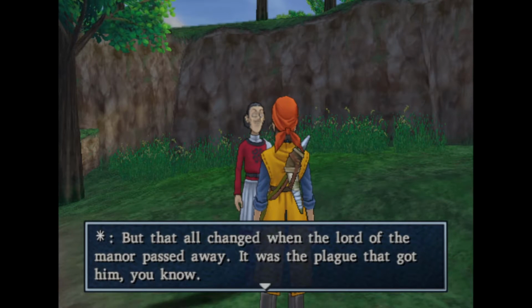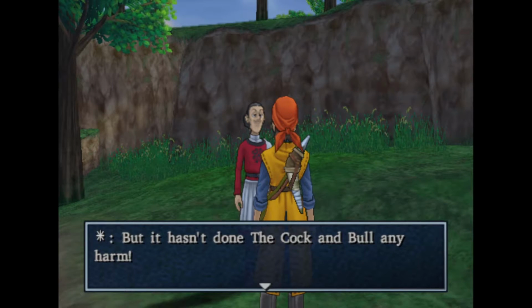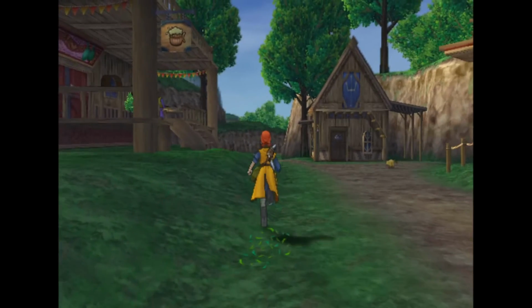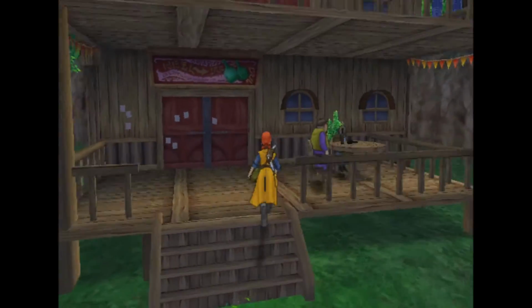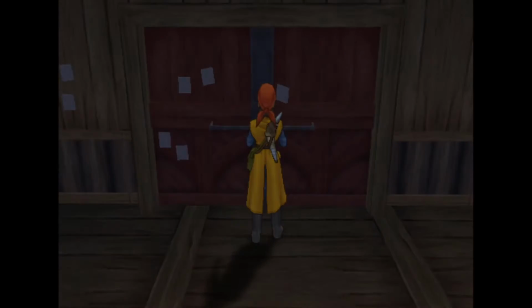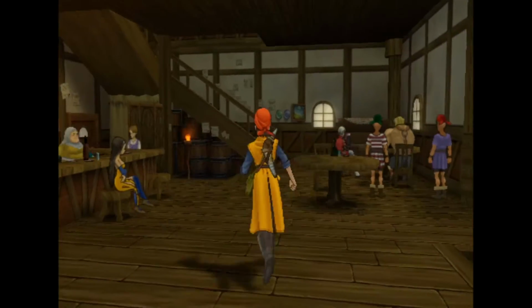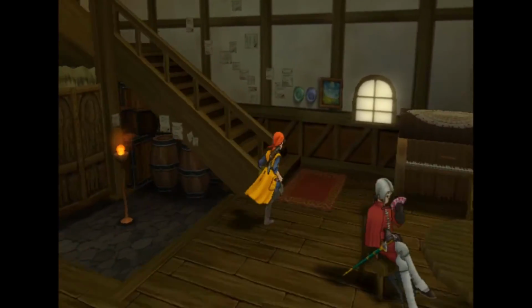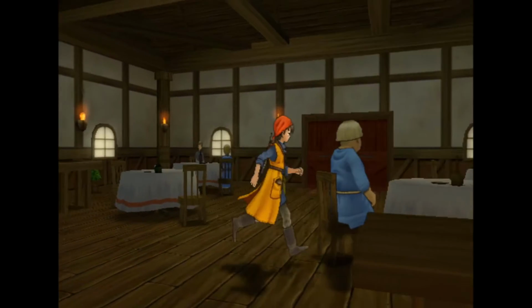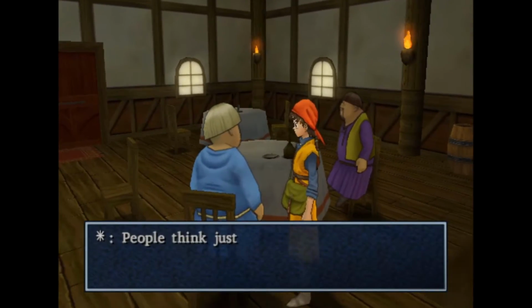Ah, the plague. I'm not saying the name of this bar. He said it. That's not my problem anymore. Anyways. So there are a couple interesting things in this bar. First off, there's plot. We'll get to that later. Where's the weapon and armor shop in this town? Right here.